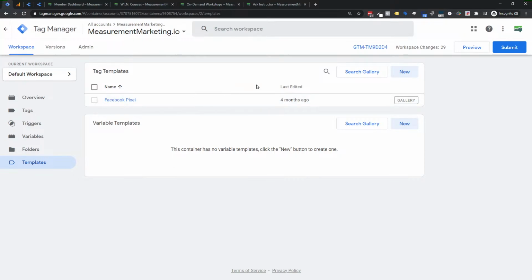But the really exciting thing is that the Facebook template itself is now being handled by Facebook. Like that's a huge vote for Tag Manager. So I wanted to make sure everybody was aware of that. And again, just make sure that you're using the template if you're not already, because it's fantastic. All right.